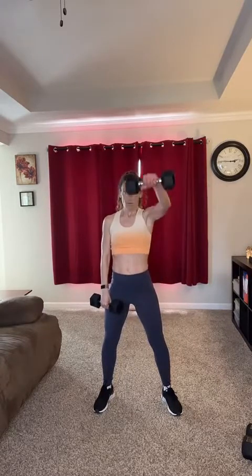Standing up, feet shoulder width apart, weights in front of you, palms facing each other. What you're going to do is lateral raise. You go about to shoulder height and then you go front raise. Front raise, turn the weights, lateral raise, turn the weights. So the weights are facing you, front raise, palms facing each other, lateral raise. If that's kind of heavy, you can do it one arm at a time: front raise, lateral raise, alternate.